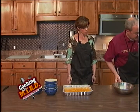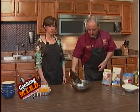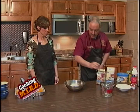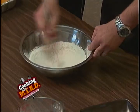Now the topping, very simple. Cup of sugar, cup of flour, cup of milk. That's all there is to it. Simple enough. There's the sugar, there's the flour. Now to get these mixed in, I always mix your dry ingredients in before you get your wet ingredients in. Now did you sift your flour?